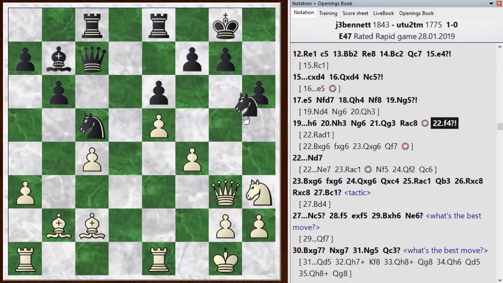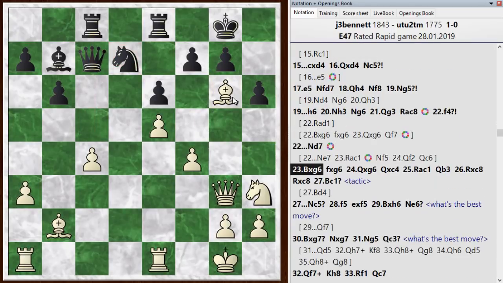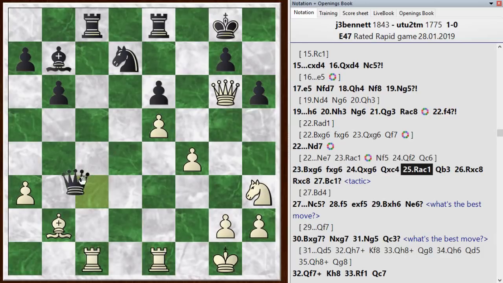So knight d7 was played, not the most accurate move. I mean, it does come with a threat. He's just going to grab that pawn, but this knight is a bit out of play there, and it's kind of in the way. So I decided to go ahead and grab this pawn. I noticed it by now, and it's just a pawn trade at this point. Let's see. Oh, I take on g6, and he takes on c4. And I went rook a to c1 to oppose his queen, trying to chase it to a worse square. And he found this nice move, queen to b3.